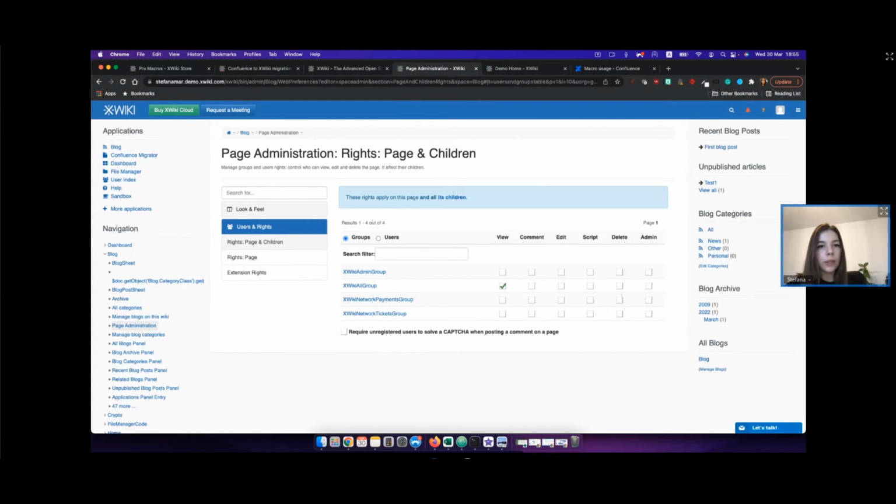Okay, question 9. We have a relatively large Confluence instance with several hundred spaces. Would you advise migrating this into a larger XWiki cluster or split them up over several XWiki instances? So we would have to know a bit more about your current setup and type of usage and load on the server. We do support cluster as well, and we can also offer custom cloud instances. We would have to know a bit more to make a recommendation on this.